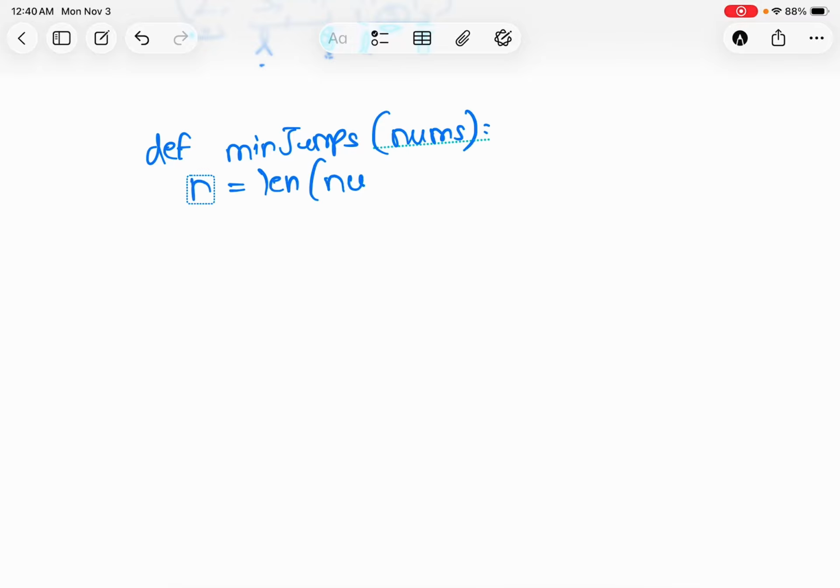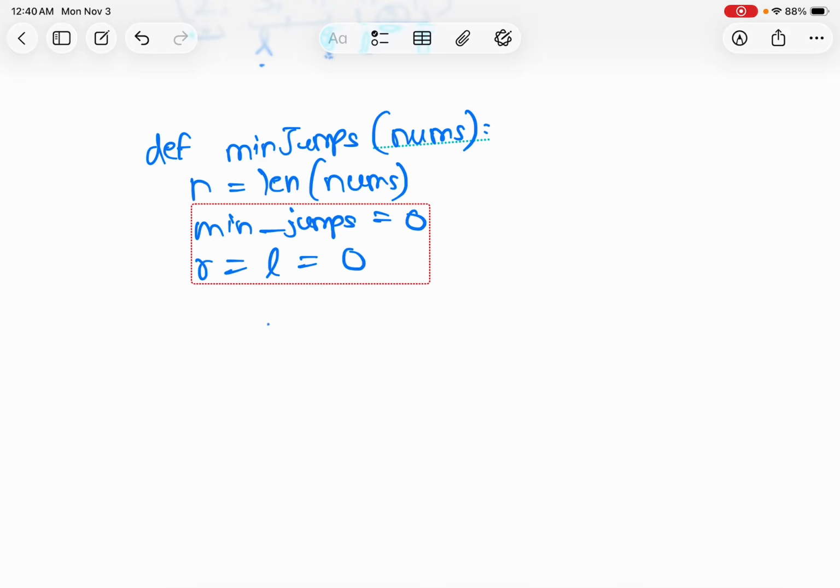So to get the Python code: def min_jumps, taking nums. We get n as the length of nums, and we initialize min jumps to 0, L to 0, R to 0.